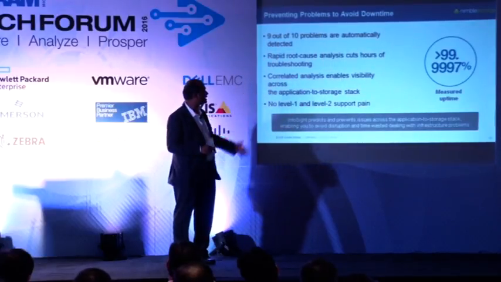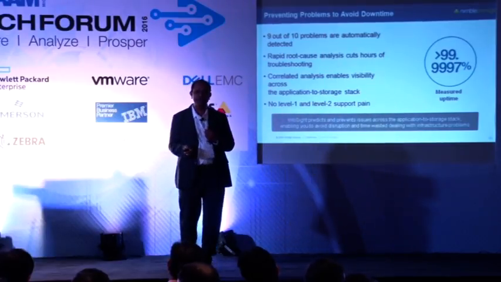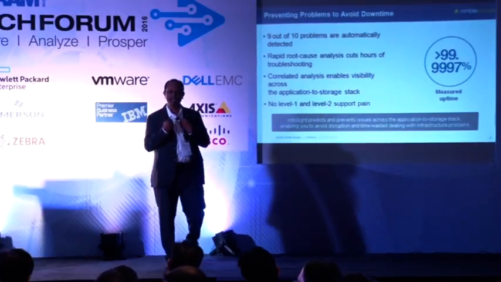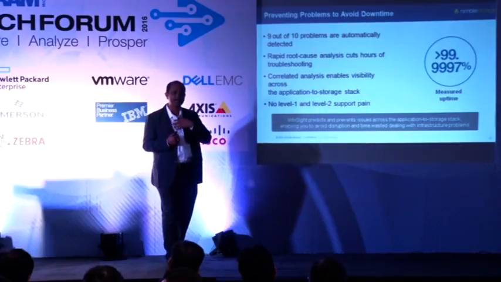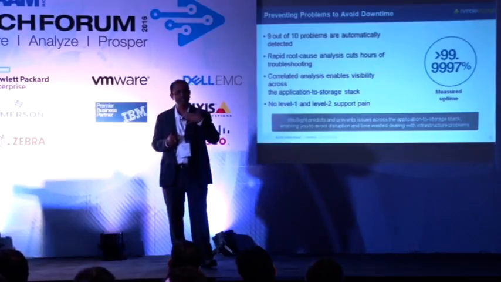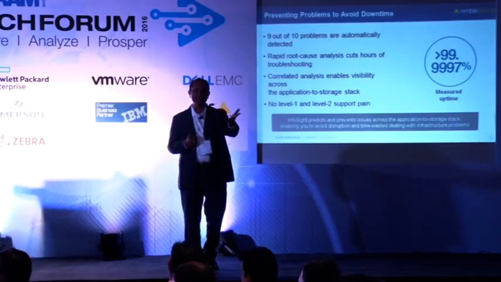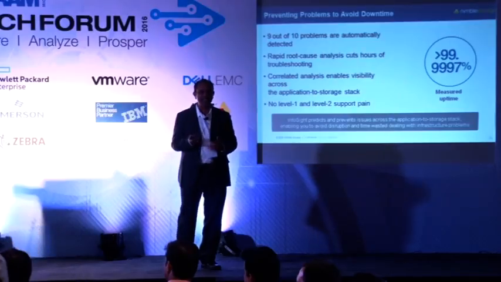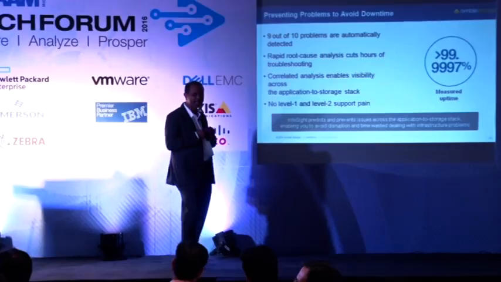Now 9 out of 10 problems are automatically detected. You don't have to worry about problem detection and all those, because my backend system is already taking care of that. Every 5 minutes I'm analyzing that data, correct? 92% of our cases are opened by us onto the customer. In the traditional approach, it is the reverse: many cases get opened by the customer onto the vendor. We are doing exactly the reverse. We open a case against the customer requirement, and the customer takes care of it, or our backend support takes care of it.